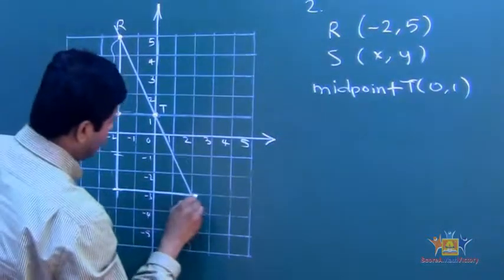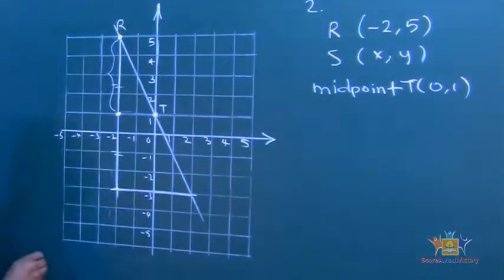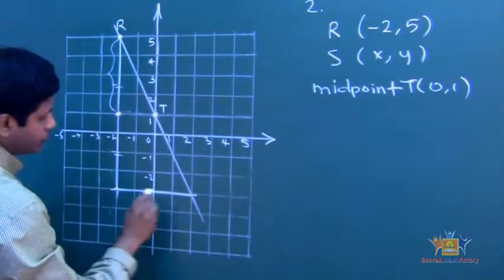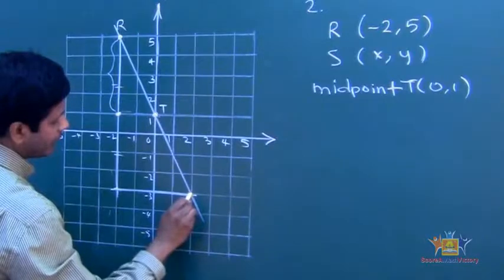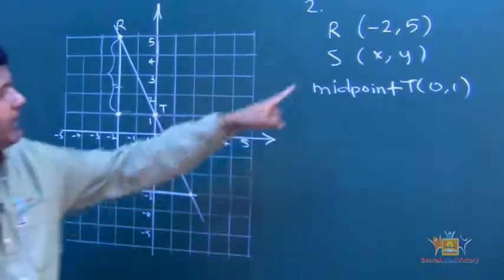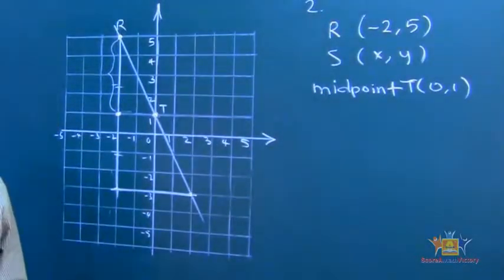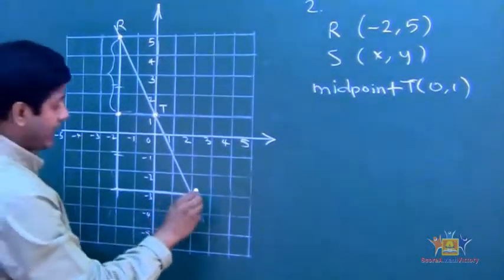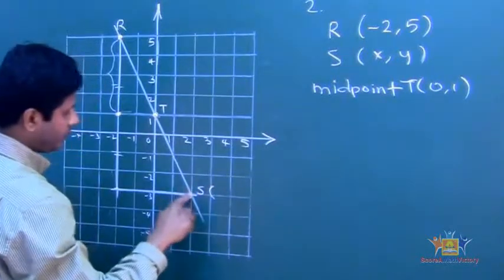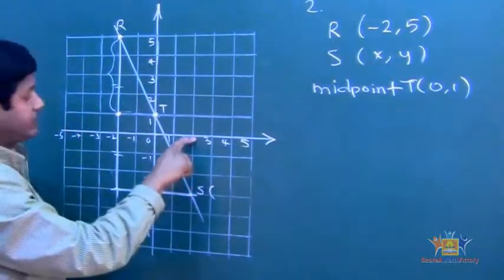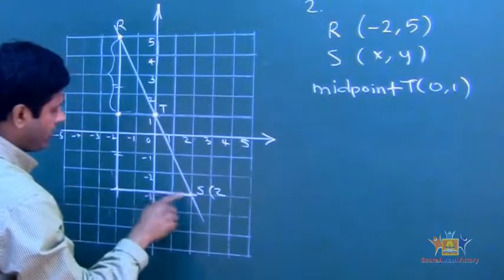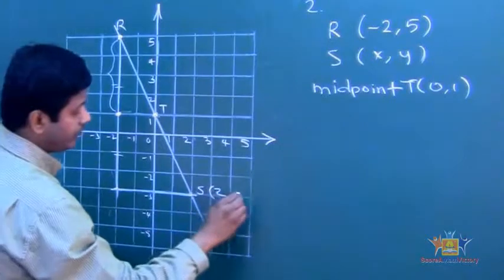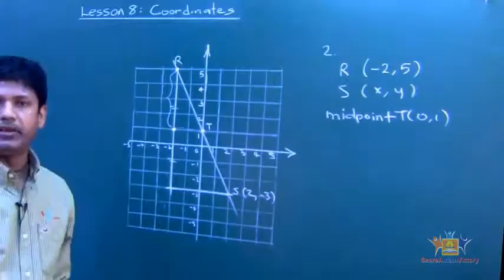So I'm going to put another line right here. Now, if this is the intercept, it goes straight up and touches right there. That's the point S. Does that make sense? Alright, so now we should be able to label that point, S. What's the coordinate for that? You go straight to the x-axis and see where it's touching: 2. And go horizontally to the y-axis and see where it's touching: -3. See that? Pretty easy, isn't it?